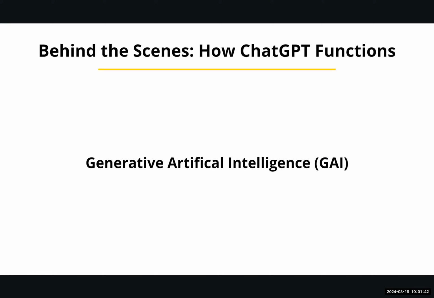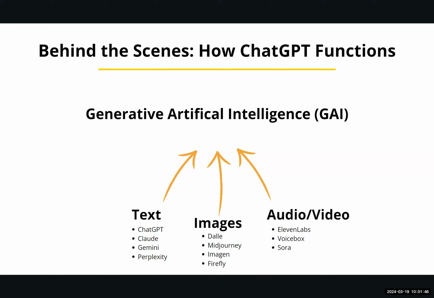So let's start with, at the core, generative artificial intelligence, so that's GAI. GAI encompasses a range of generative output models, right? So it's text, images, audio, video, and a ton more now. They keep popping up. I would say ChatGPT mostly falls under text, right? Its new model can do images and stuff, but we'll say text for now. And there are other models too. So there's Claude, there's Google's Gemini, there's Perplexity AI, and the list keeps going on and on.